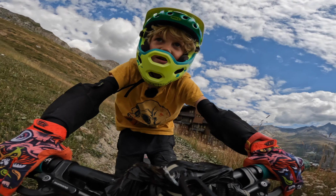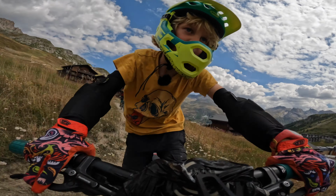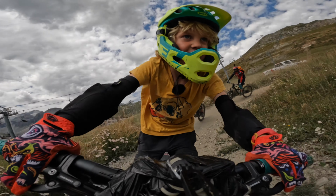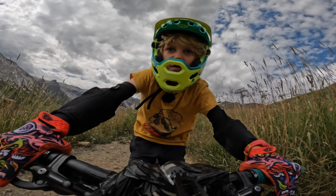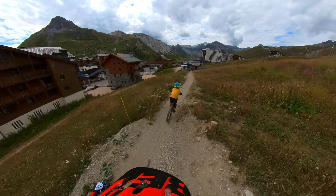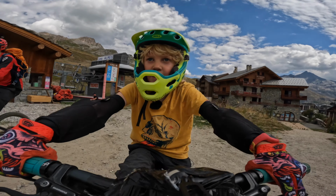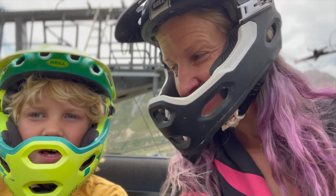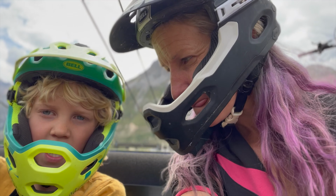Nice jump, sir. Did a few jumps there, they were nice. That's my favourite bit right there, because it's got the nice jumps. Woo-hoo! It's lovely. Good, isn't it? Are we going again? Yeah, this time my dad's going to go ahead, and he's going to stop with the big camera and get some shots.